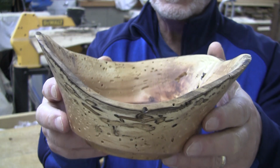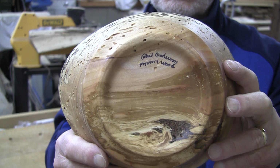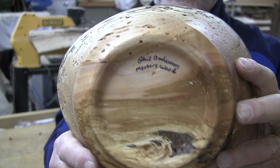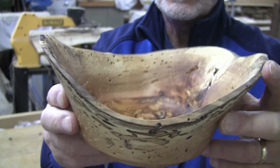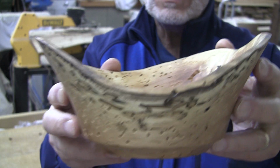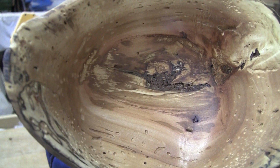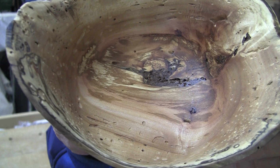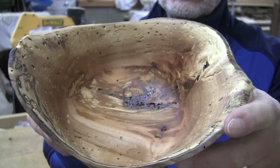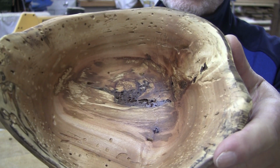The shape is okay, not great. Bottom finished up well. I did put mystery wood on the bottom. I wouldn't want to insult anyone that might end up with this if anyone ever wants it. But it turned out alright. See, that looks like a bark inclusion in there, doesn't it? That's what I think of it as. If I look at this again in 10 years and forget what I did, I'm sure they'll say, oh, that one's got a bark inclusion.